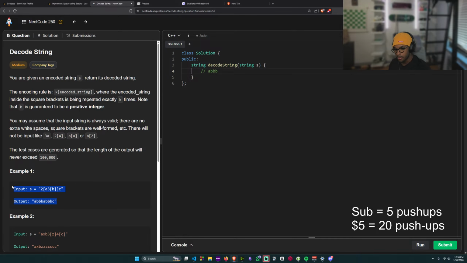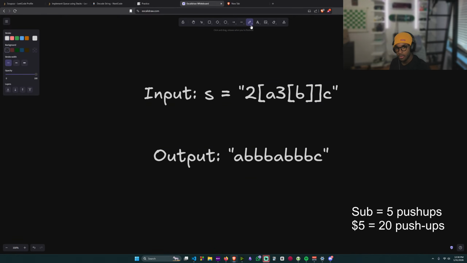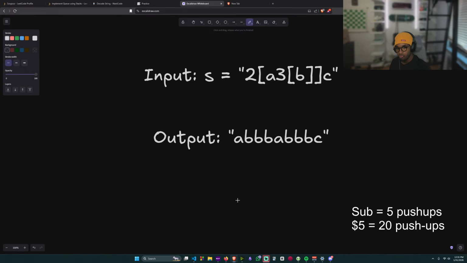Alright, maybe we gotta draw it out. I'm thinking maybe have like a for loop. Every time you see a number, do a for loop of that many times, so like be 2, and then do everything inside the brackets.